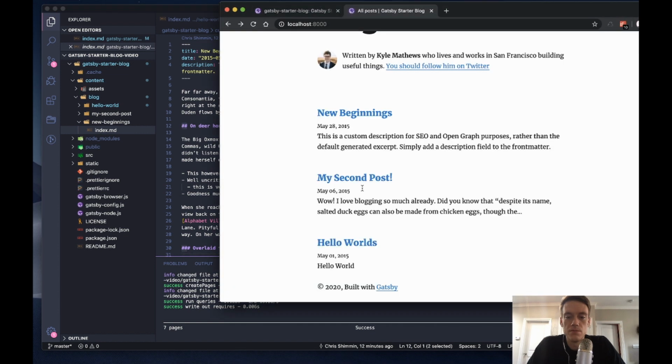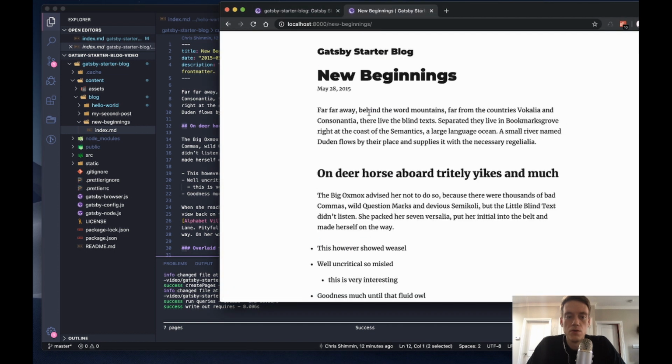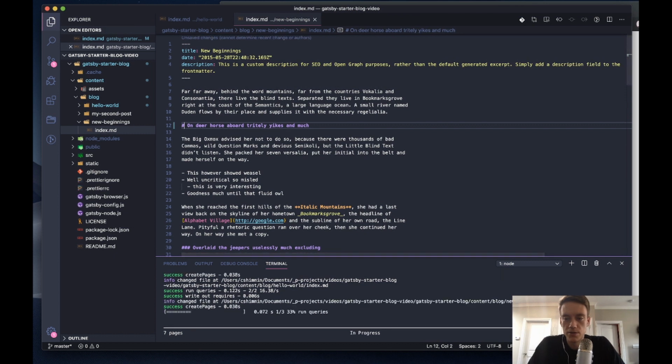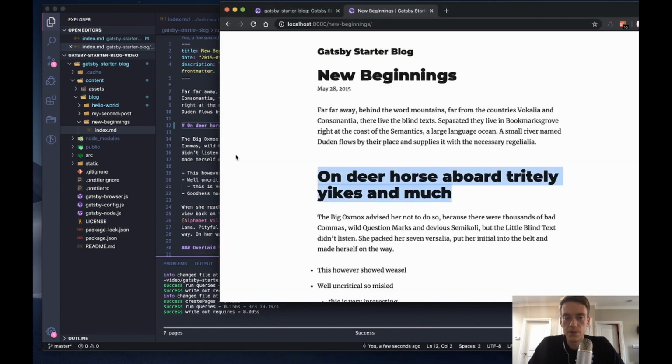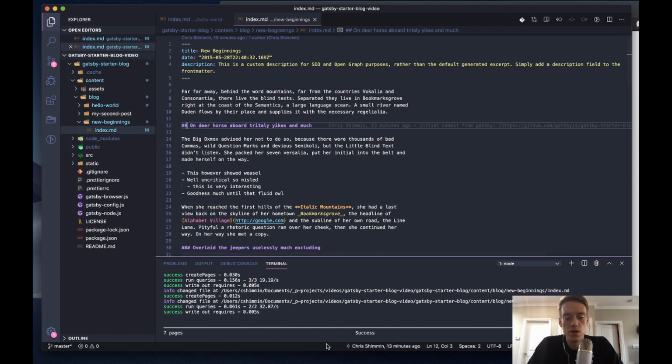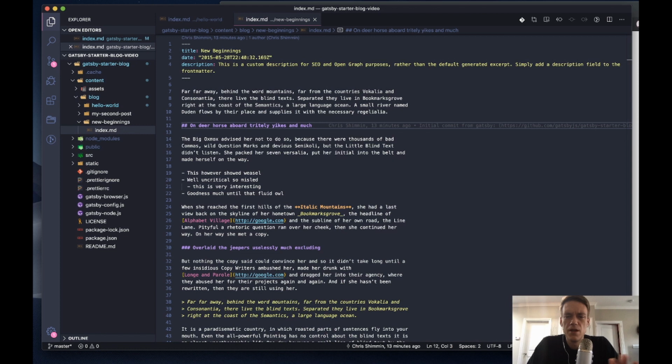If you see here, new beginnings, or remove that, it should get bigger. Yep, see. So that's, yeah, this markdown is very easy. It's very nice to know. Definitely recommend learning that. If you're in web, you'll be able to pick it up fairly quickly.